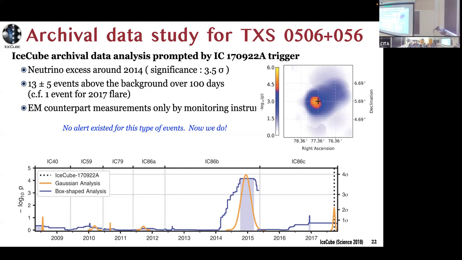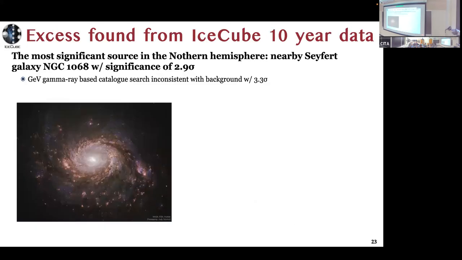So we are now searching for these kinds of cases, and ICT and other places have been chasing this kind of event for now, when was this? Now 5 years or so, and we again didn't see a significance at this one. Again, that doesn't mean anything. Maybe this is a rare event. Again, this is about a 3 sigma event we are seeing. So we just need to keep following and see how it goes. The challenge is that following all the IceCube alerts is challenging for the observatory.